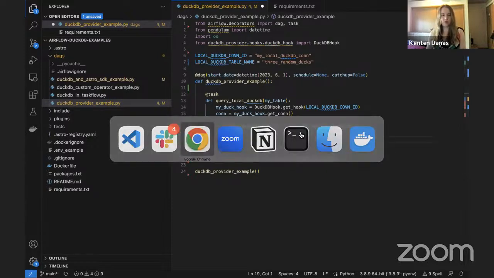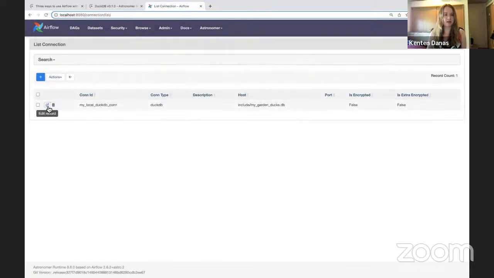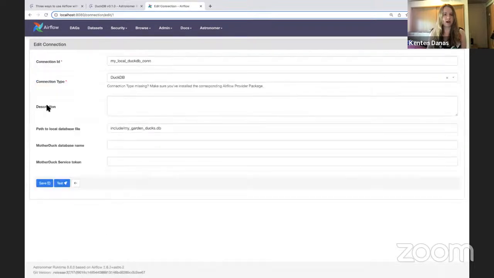Now, if we hop over to the Airflow UI, I mentioned that we need to define a connection so that we can connect Airflow to DuckDB. That's pretty common with any database you use. I'm going to do that in the Airflow UI here, so you can go to Admin, Connections. I've actually already set this up, but if we go ahead and take a look at it, if you're working with local DuckDB, this is super straightforward.